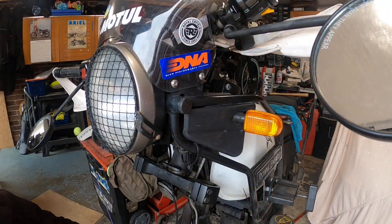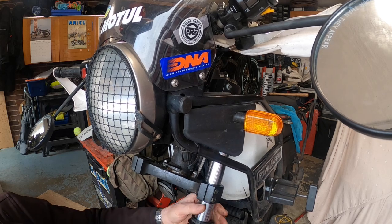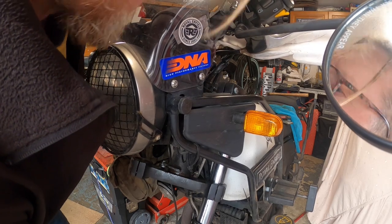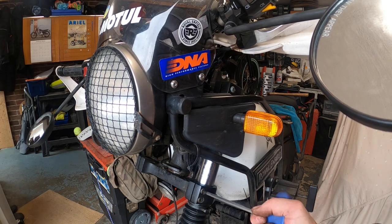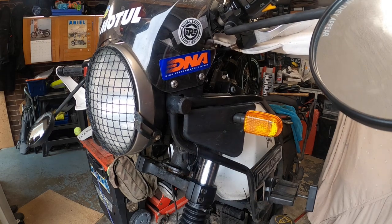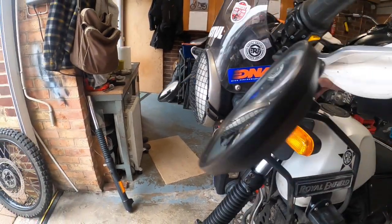There you go, see. Okay, so the first fork is going in. That is the left-hand fork. We just push it up. I don't know if the camera's picking that up, but you mate it up with the top yoke. There you go, that's up in the top yoke. And then we're nipping these up lightly, because sometimes you have to readjust your fork. So I don't know if we can see this.